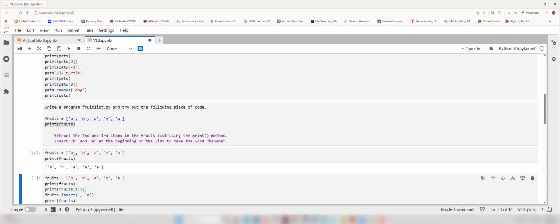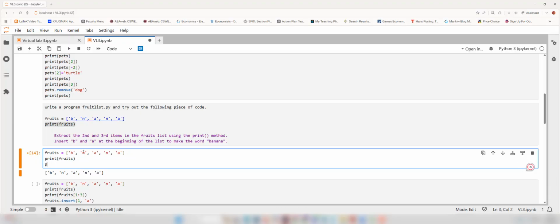If you remember, since Python starts counting with 0, when I want to get the second and the third, the second item is in index 1 and the third item is in index 2, and if I write print 1 to 2, I will only get N. What I'm going to do instead, if you follow my videos carefully, is first type fruits, but I know that the letter N is in index 1 and letter A is in index 2, and I'm going to include index 3 here because Python is going to print index 1 and 2, not 3.